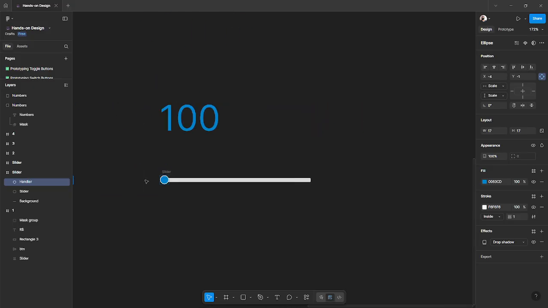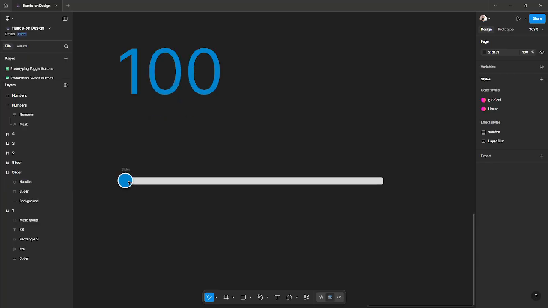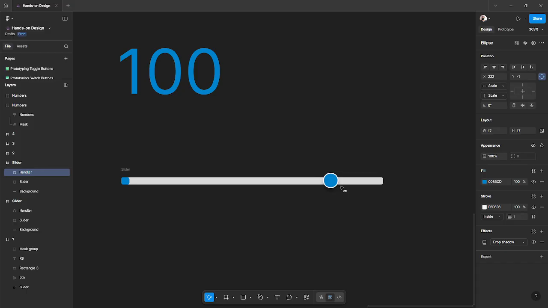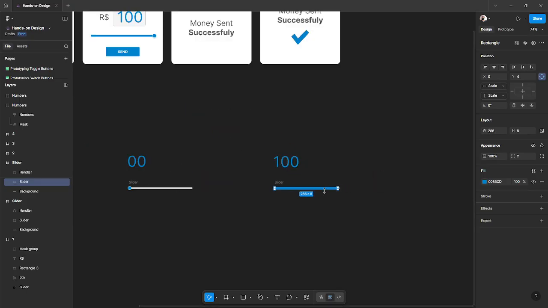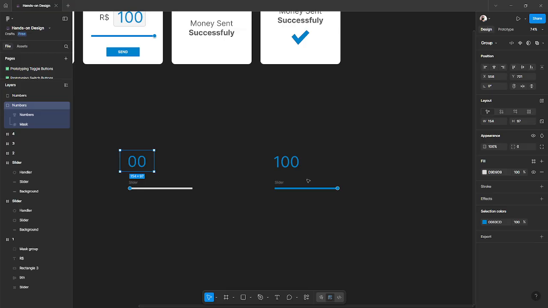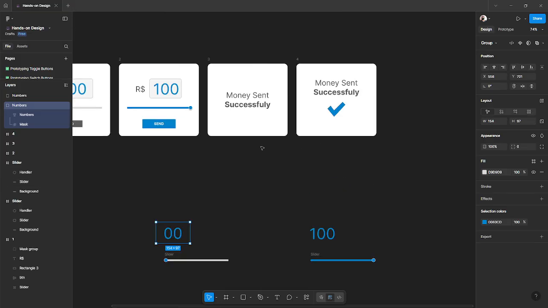Okay, when we duplicated that, what we should be doing is selecting this, moving all the way to the right side, and then this slider that I mentioned before, we're going to select this edge and move all the way. So now we have this complete slider, okay? So we've got the numbers, we've got these sliders in the position that we need.